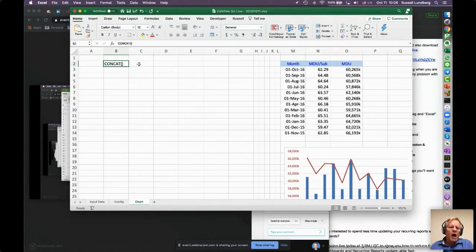So it's the concat function, and there's an operator that does exactly the same thing, and it's just this character. It's called the ampersand. On an English keyboard, that's the ampersand character, and in Excel, it's called the concatenation operator. So we'll start with the concat function.